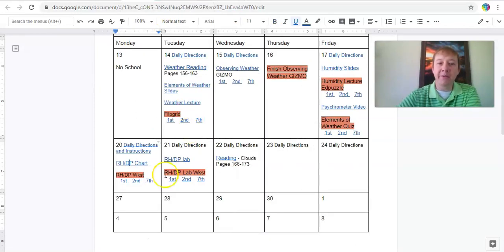So that is what you're looking at for the assignment for Tuesday. Tomorrow, Wednesday, we're going to begin the clouds. I know I've had that on a couple different times and keep pushing it back because I add some different things in. But again, if you want to begin, you can kind of do the clouds reading. I'll have another part for that tomorrow, hopefully this afternoon. If you have any questions, email me, let me know.